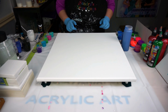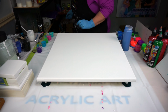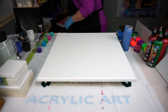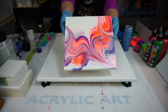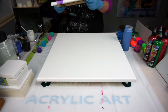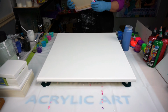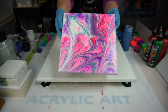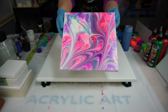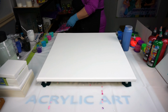And if you watched the last video, my granddaughter was here doing a painting with me. We had so much fun. They're dry, so I'm going to show you a quick show and tell. So this one is my creation, dried beautifully. Now my 8-year-old granddaughter, I say kicked my butt and did a beautiful creation herself. She's so excited to pick this one up so she can hang it on her wall. She did awesome. 8 years old, she did that, it's amazing.